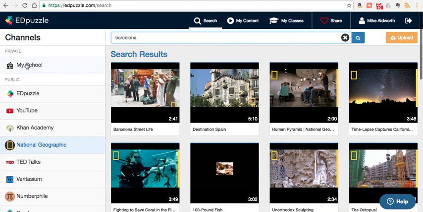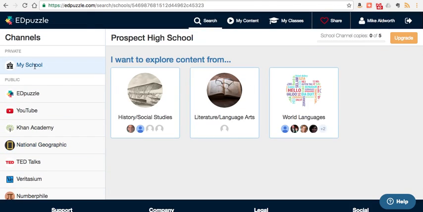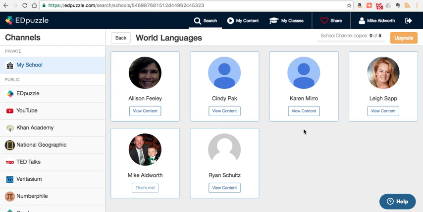Okay. Also, this other idea, My School, I think this is really, really powerful. If you get colleagues involved in this, you'll see I have a lot of different coworkers who are in this. Michelle Foncino, Allison Jonesy, Alan Warren, Frank Mirandola, Terry Bazinski's in it, and then pretty much all the world language teachers are in it. So it's great because I can look at what Lee has done, what Karen has done, what Cindy has done, and I can see all of these people and their content.